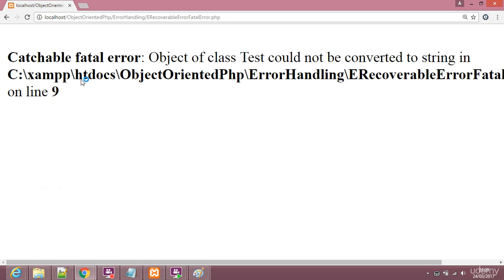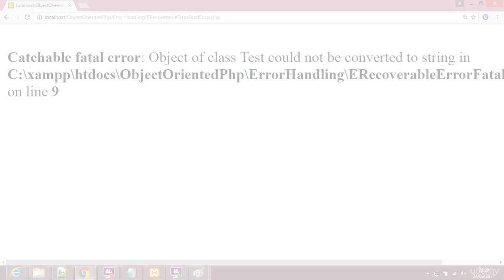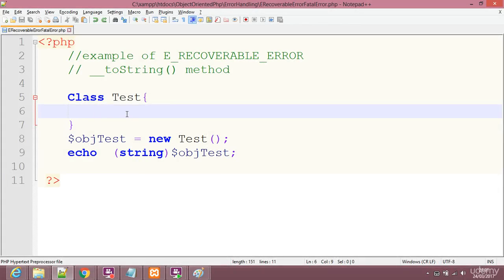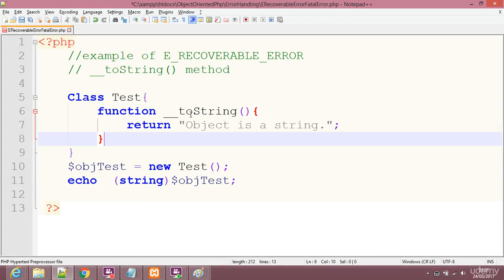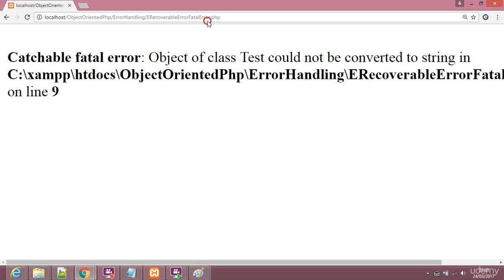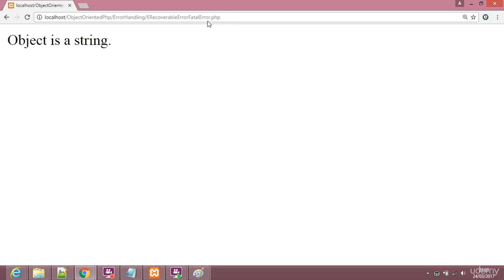And see, PHP is generating a catchable fatal error, that object of class test couldn't be converted to a string. Now implement a __toString method in our class that is returning a string value, and again see the result. And it's working.